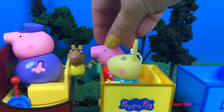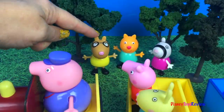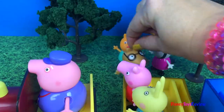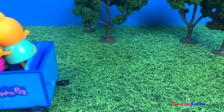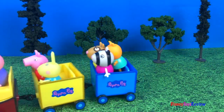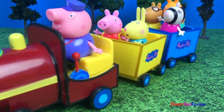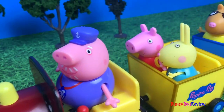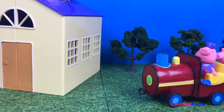Wow, there's some more of my friends, Grandpa! What are you doing? We're waiting for the school bus, Peppa. That's an awesome train. Grandpa, do you think? Sure, Peppa. Hop aboard. See the school, kids!